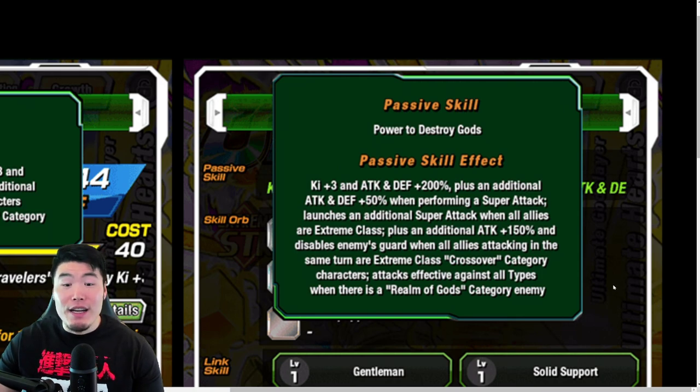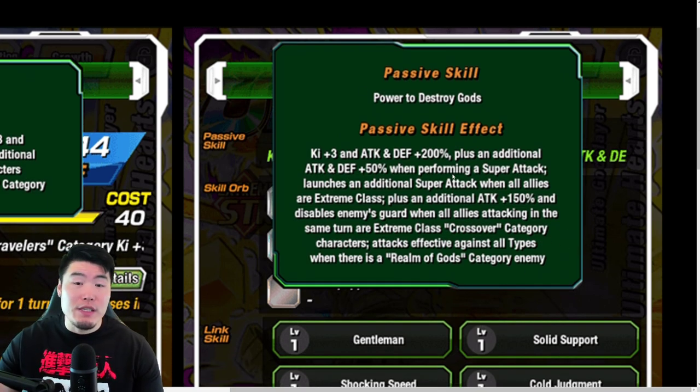So this dude should be hitting super, super hard. I mean, I'm expecting to see some pretty crazy attack stats, but on top of that, I'm also expecting just a lot of damage overall because he's getting double guaranteed supers with a full extreme team. And he's also, you know, potentially getting three supers with some hidden potential investments. So he should be doing some great damage.